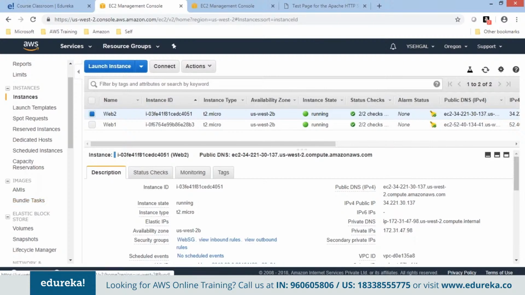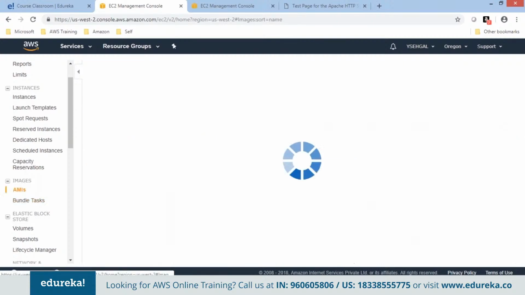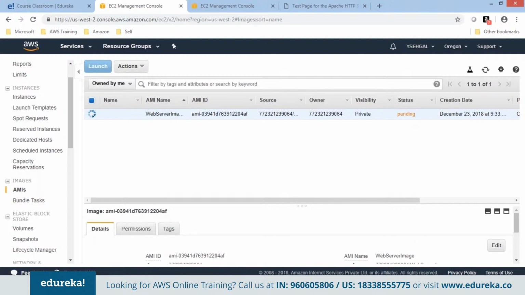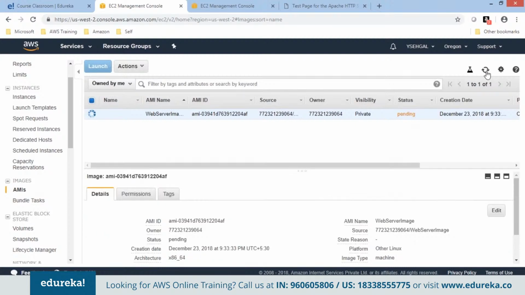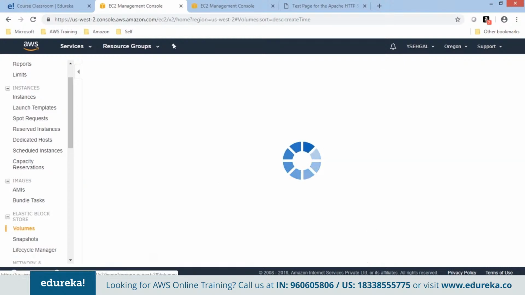On the left hand side of the pane, under images, you have AMIs. This would indicate all the custom AMIs that you have. It depends on the size of your instance, and it's relative to the time it takes to create the image of it.